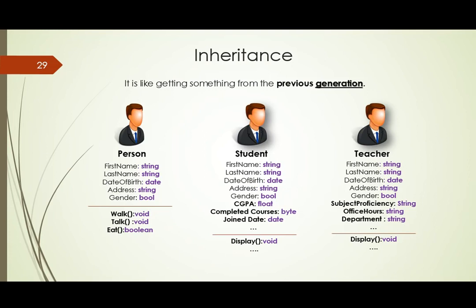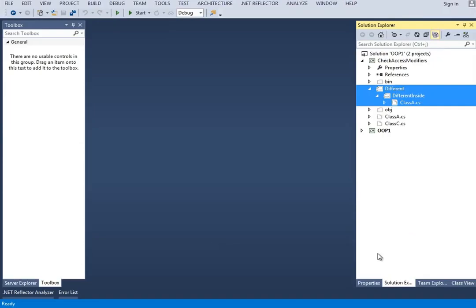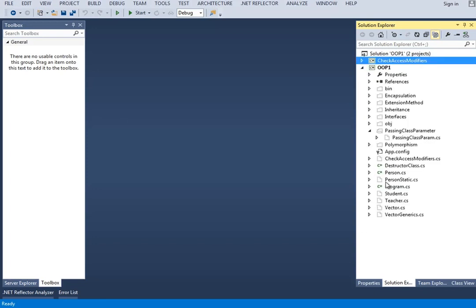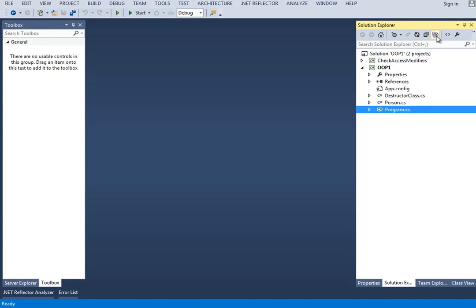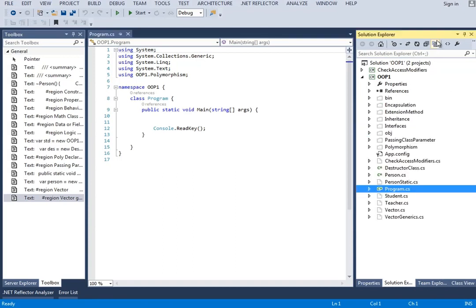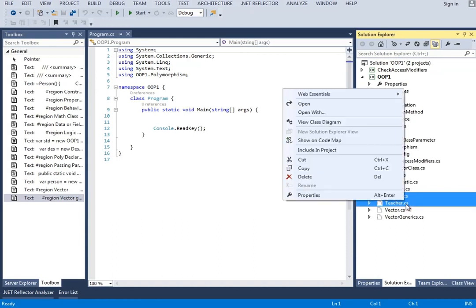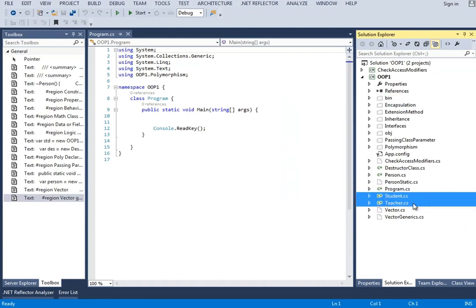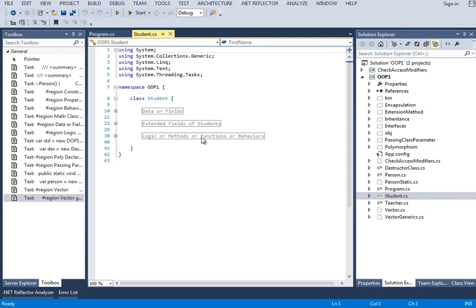We just write the code. So let's see some code. We are in Visual Studio. Let's switch over to our previous project, and here you can see that we don't have any code. We just cleaned it up, and there are two classes, student and teacher, that I have written earlier.